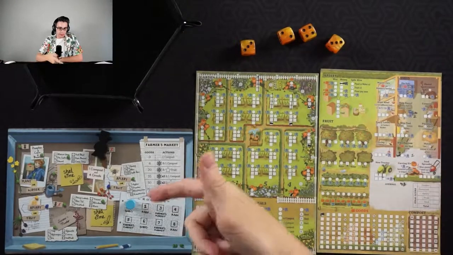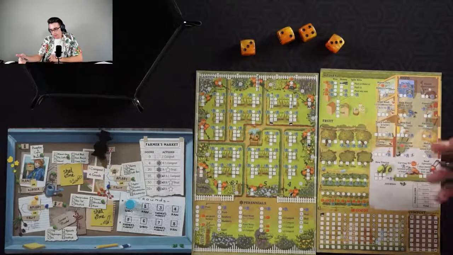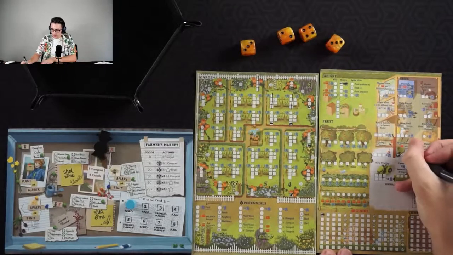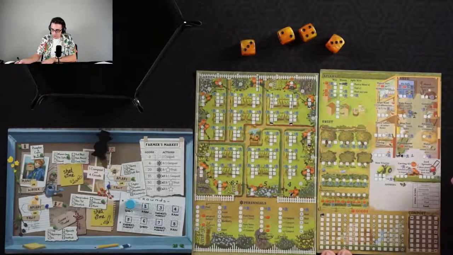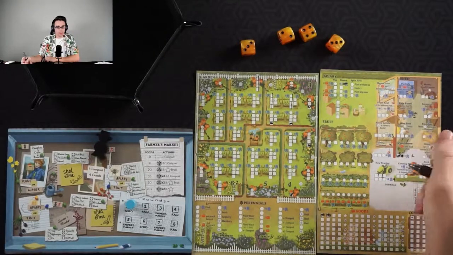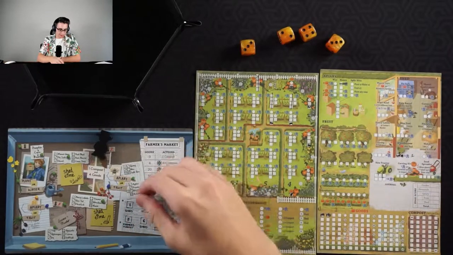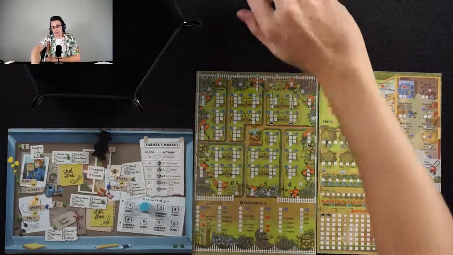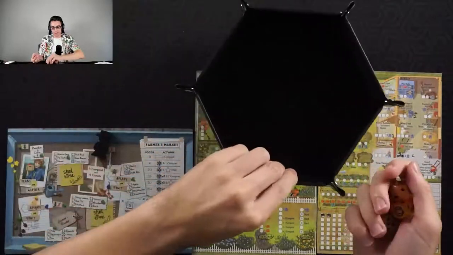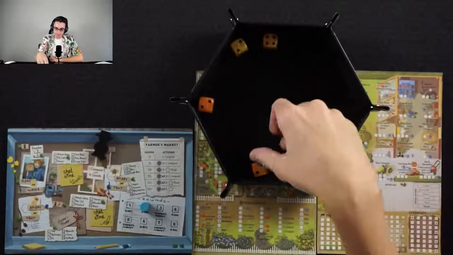That's the end of the round, so now we do the end of round action, which is taking the shed action over here, and I'm gonna fill in the second spot for the wheelbarrow. And gain a good, because now anytime I take the shed action over here, I get a good. That's it for year one, or round one. Year one. Been playing too much Hadrian's Wall. Yeah, we roll these up and go on to the next round.